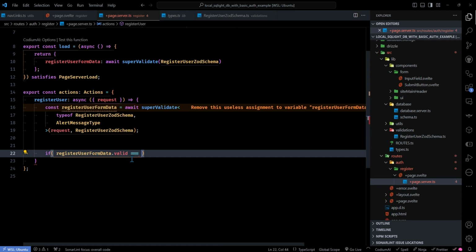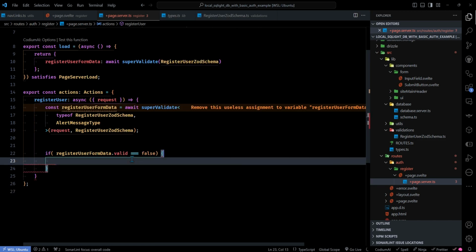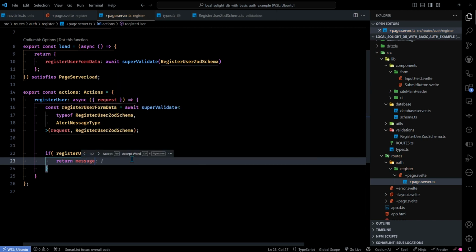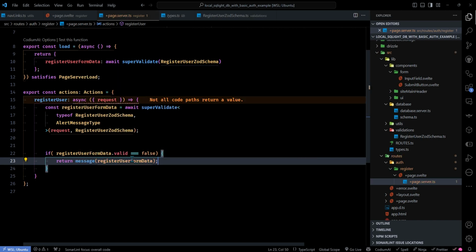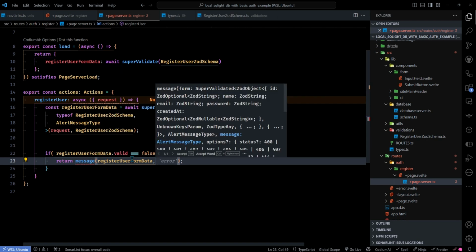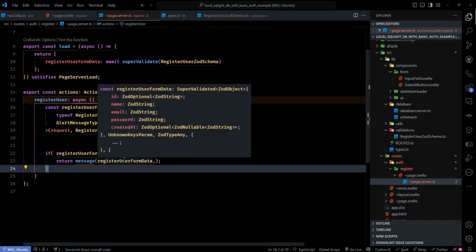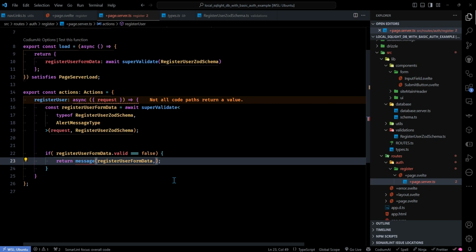So if this equals false, then we just want to return a message to the user. This message function, which we already imported, is also from Superforms. It takes the validated Zod object as the first parameter.